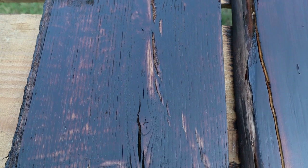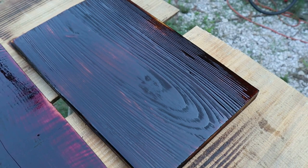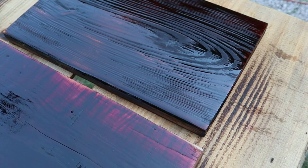I'll make a couple more videos, but I'm going to use some different type of finish on them. Maybe something that'll add a little color to them, or change the color that we got into this one. But I'm sure you'll agree that number 3, the one on the far right, the pine, looks the nicest. And I imagine that's because the grain patterns pop out quite a bit more. The softer material you was able to brush out with a wire brush, and it left a lot of nice ribbon in it. So there were some really cool designs into that piece.